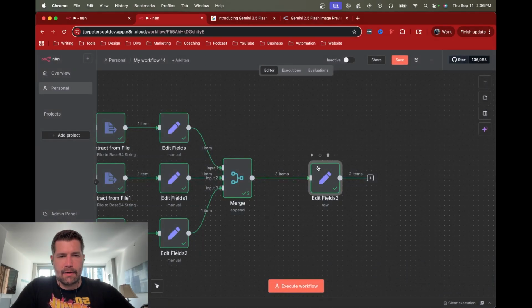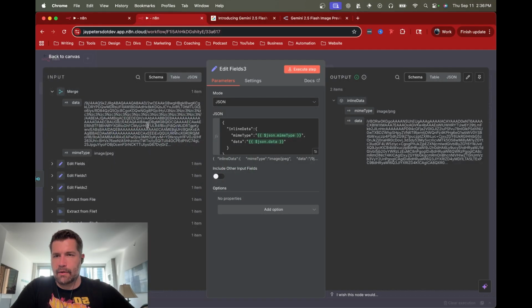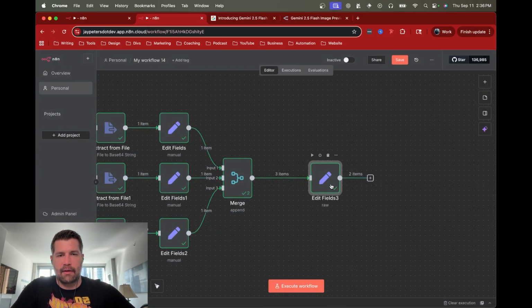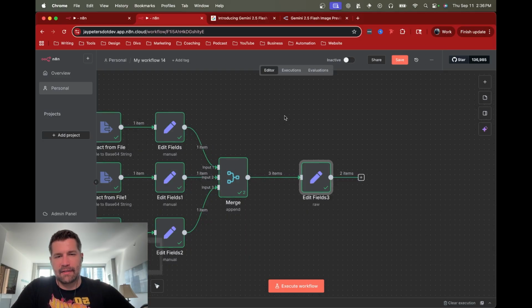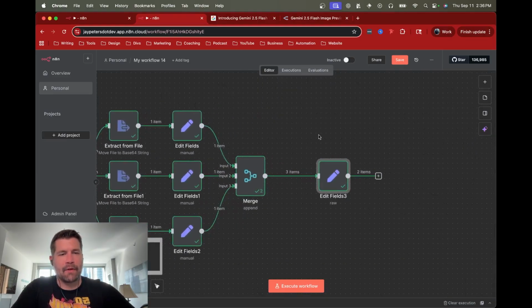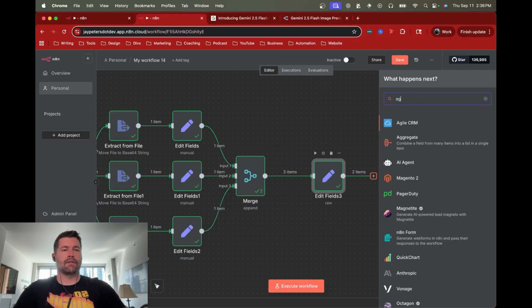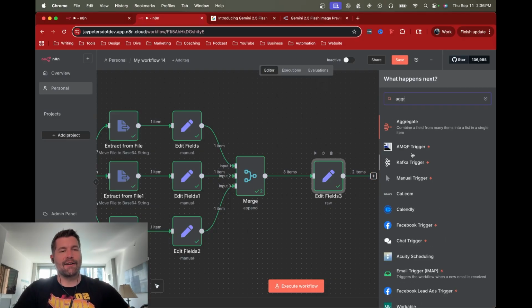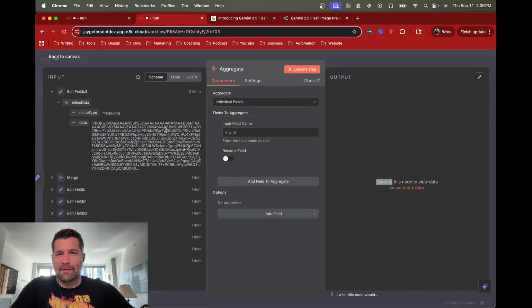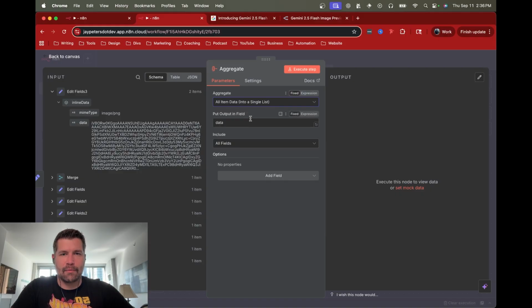Although I'm not sure why I ended up doing 2 instead of 3. It's a little weird. But yeah, so then once that's done, then I think because it needs to run the whole thing again, I'll probably restart it. And then we're going to aggregate all those objects into one. So since we have 3 items, we're going to do that. So instead, we're going to take inline data and create an entire array, all items to a single list. We'll call that inline data.